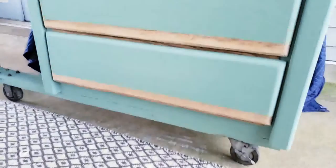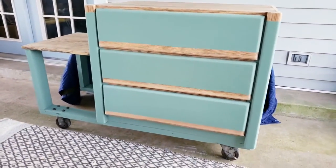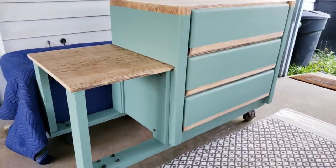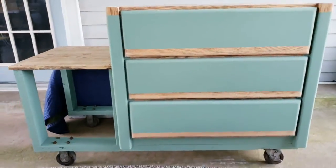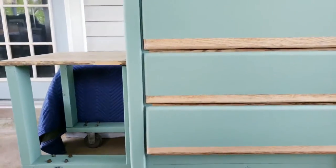And here is the after, everyone. My DIY upcycled work table or workbench, whatever you want to call it, made out of old furniture, some scrap wood, and material I had on hand. You know, I always got to throw a rug in my after clip.